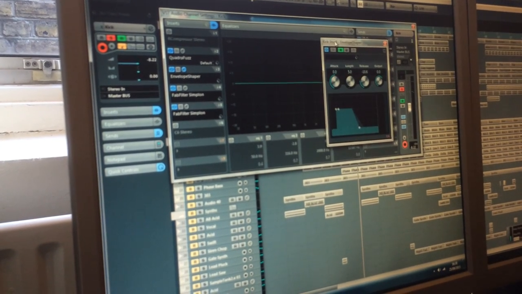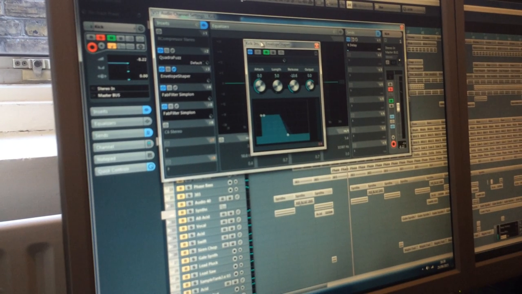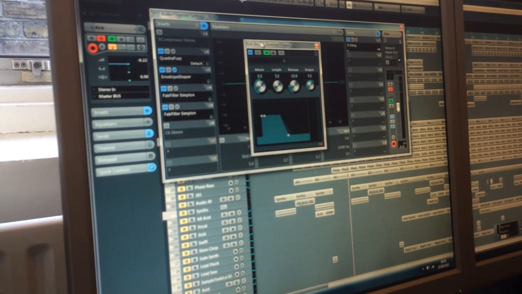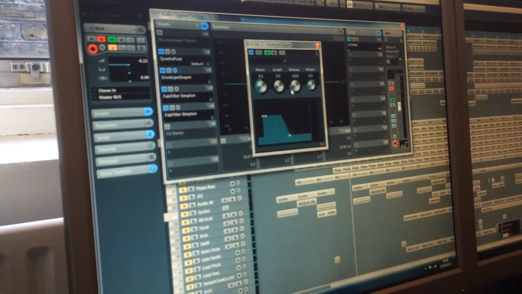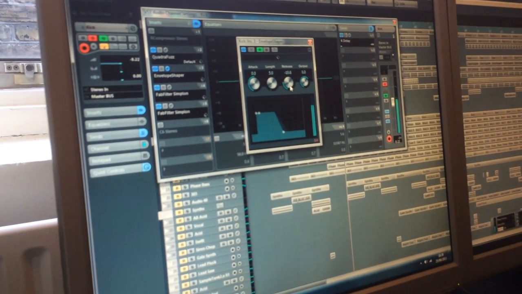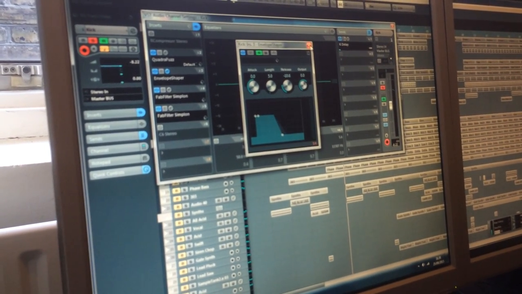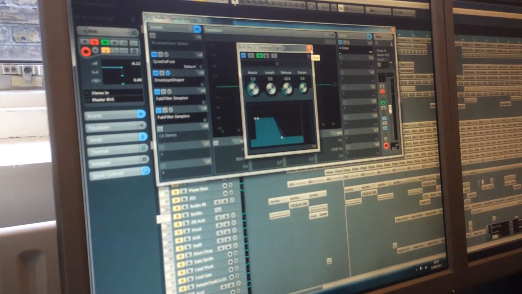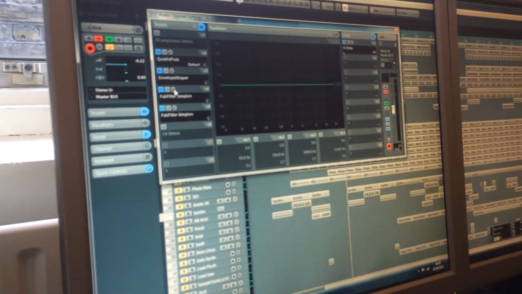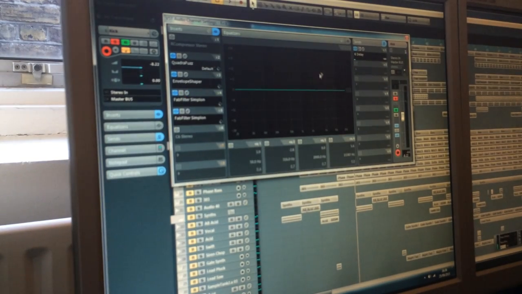Envelope shaper. Really important for me as well. When a lot of people say the kicks aren't cutting through, this really helps tighten things up. Just cut the release a little bit to make it sharper and snappier. Okay, that's again a Cubase plugin. Yeah, this one is, but you can use other stuff, and a lot of people use the SPL Transient Designer. Okay.